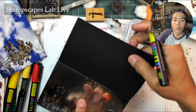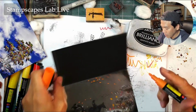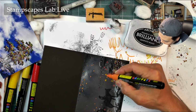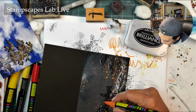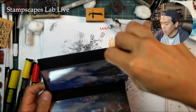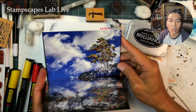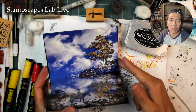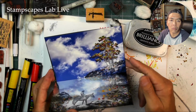All right, a little bit more of those dots right up there, because we have this floating leaf type of thing going on down here. Oh, okay. I almost forgot too. Now let's see how this looks right here. Okay, that looks a little bit better. I've interspersed some of those dots down in here too, like that. Looks a little bit more dimensional.